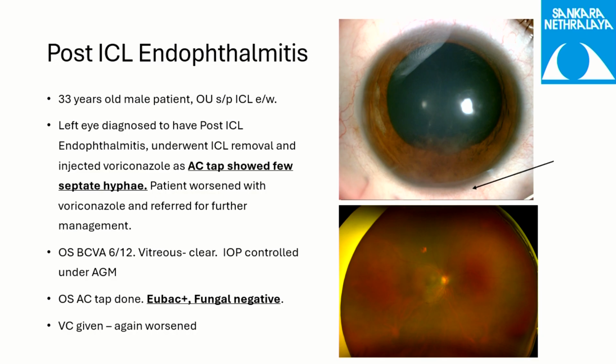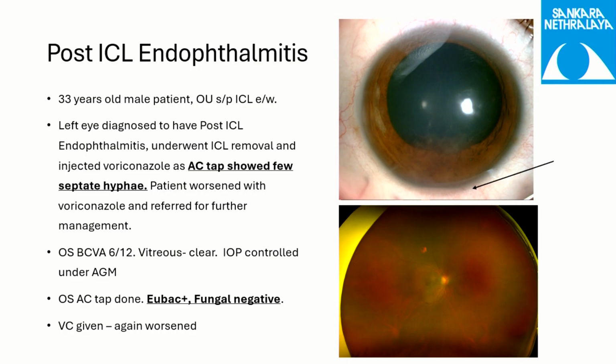So this is again a repeat case. Post-ICL endophthalmitis presented with hypopyon. Elsewhere, they removed the IOL, and the most important point is that it's actually a big wound. It's not seen here. This much big wound, unsutured. So I am contemplating whether the organism entered during that procedure itself.